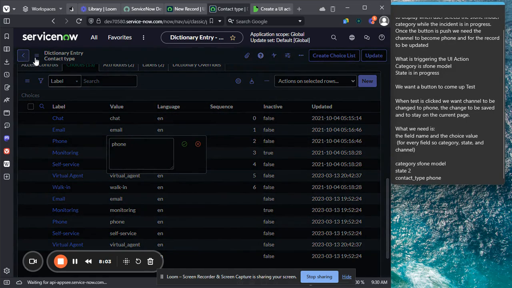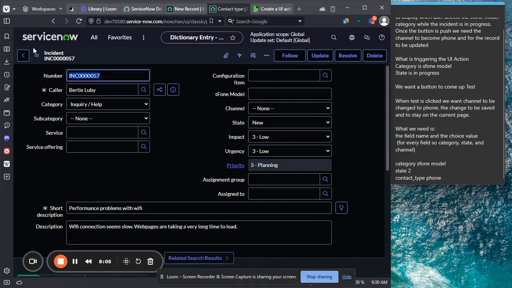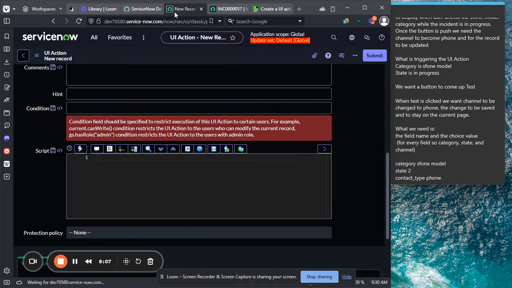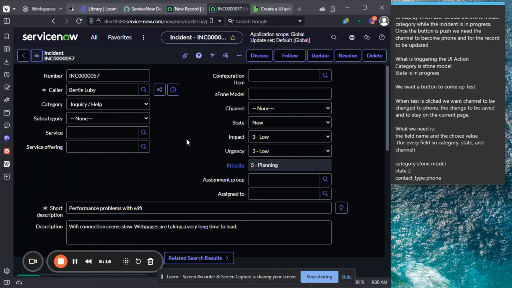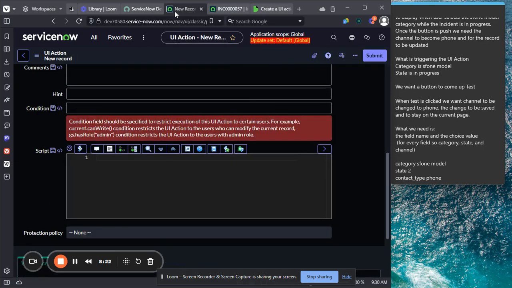All right, so we have all of the field names and choice values that we need. So let's go back to our UI action tab and start filling this out. So our trigger is that whenever you're currently on a record, we need category to be S phone. So what does that look like in a script version?